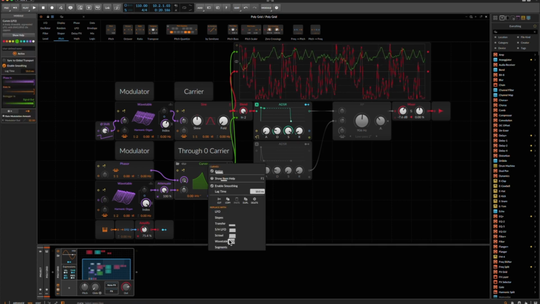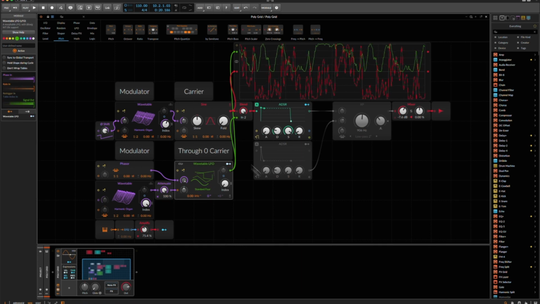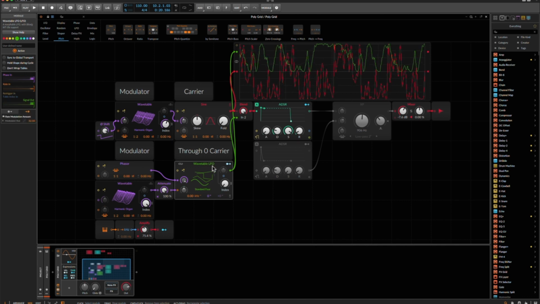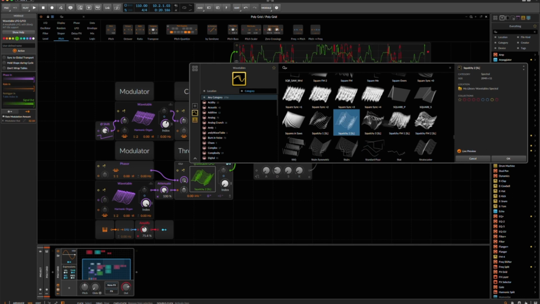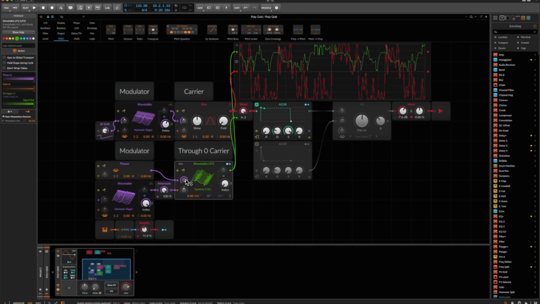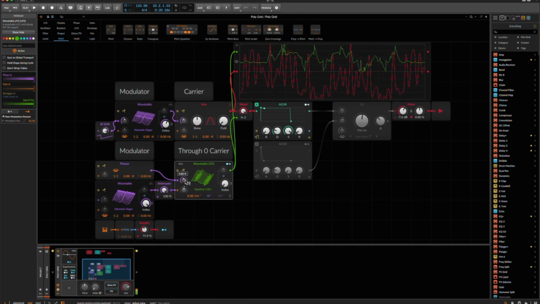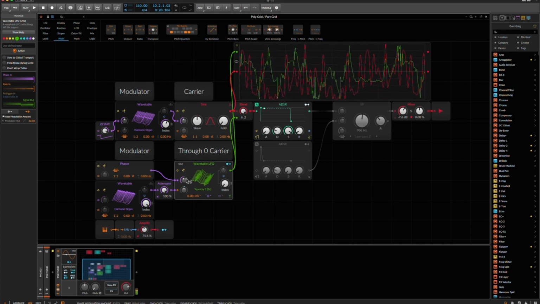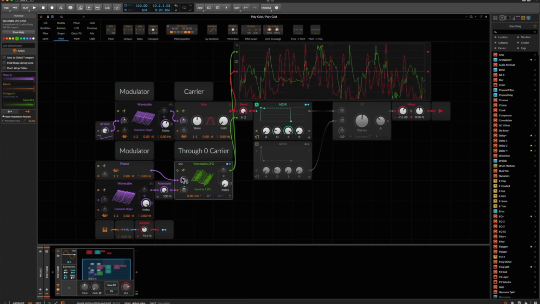And we also have, since newer versions of Bitwig, a wavetable LFO. So even with through zero FM, the modulator and the carrier can be wavetable oscillators, which can deliver extremely interesting results, be it phase modulation or frequency modulation, doesn't matter. Experiment with these two things, you will get amazing results. Okay, now this one is unipolar. No, this one has to remain at 100%.